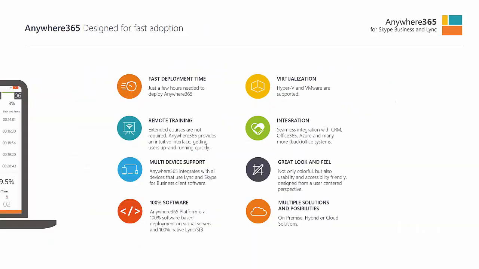Also important, particularly on the maintenance and deployment side, is that the software was developed from the ground up to be deployed in a very quick manner. Once the prerequisites are in place, which are pretty standard, for instance, Skype for Business of course needs to be there, we typically deploy the software in a matter of hours. Configuration is done together with a partner or directly with the end customer, and typically takes a few more days.